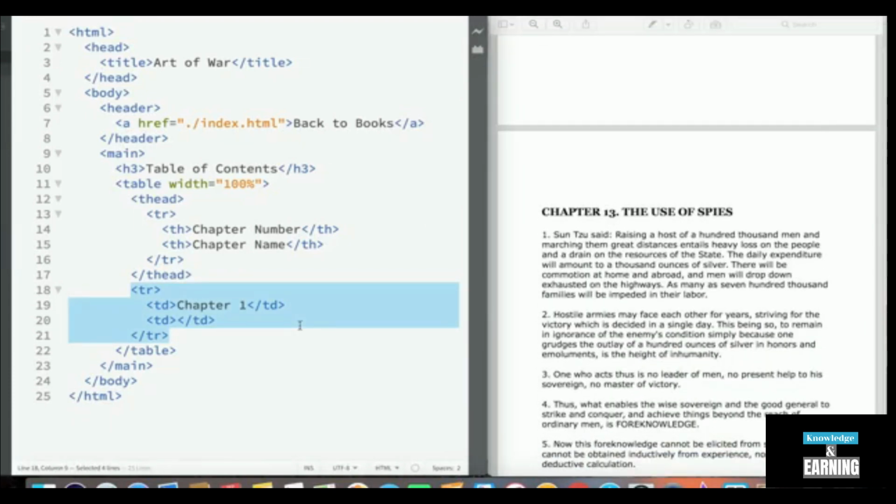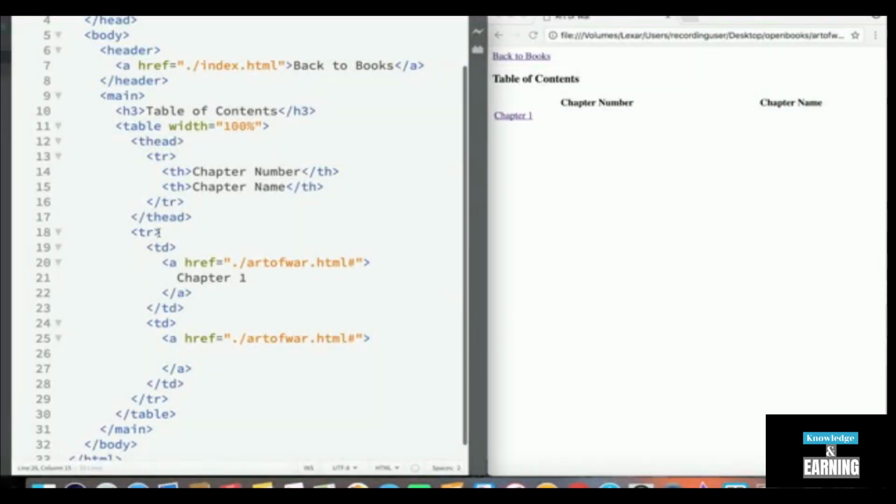So there are 13 chapters, and before we copy and start pasting this, what I've done is I've enclosed the A tag inside each table cell instead of having the row be completely enclosed by the A tag. And that error came up because when you're designing a table, there are very strict rules of the row being a direct child of the table element. So the row has to be a direct child of the table element, and then each cell must be a direct child of the row. Even wrapping this A tag around the TD wouldn't work. So be careful about that when designing tables, because there are strict rules.